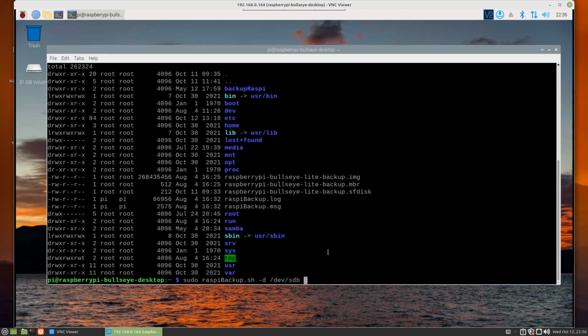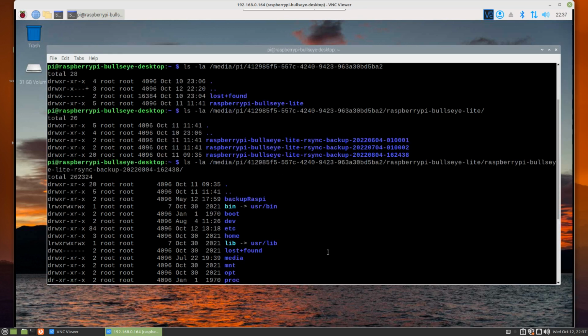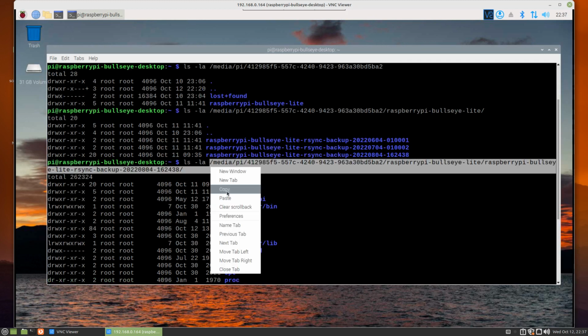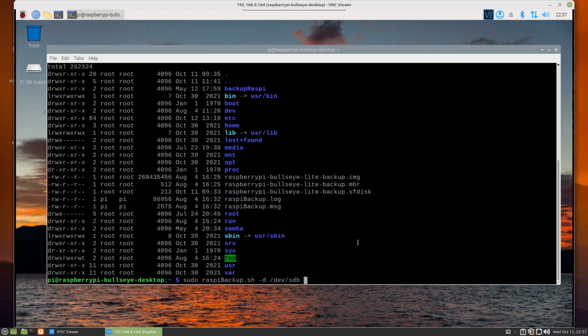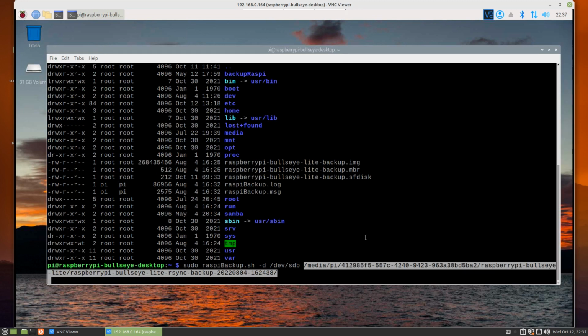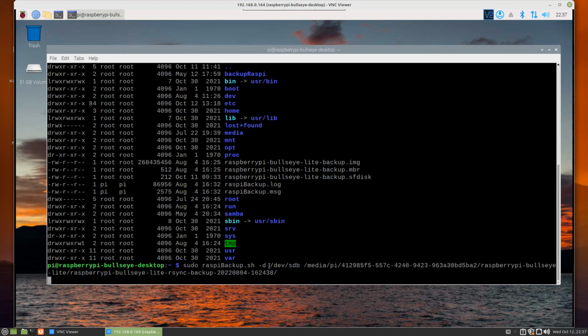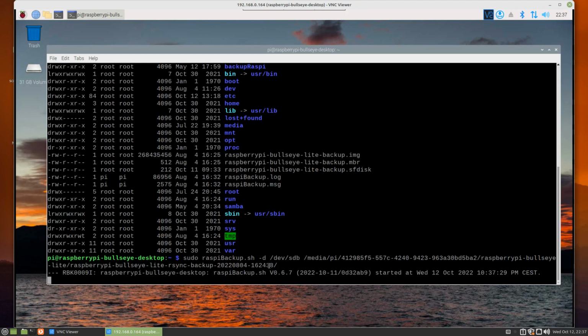And, well, last but not least, I also have to pass in the directory of the backup. Please make sure that you use the right directory name, because otherwise you will get an error message telling you, okay, this backup was not created by raspiBackup. So just start the restore.